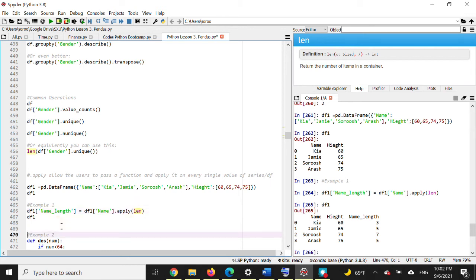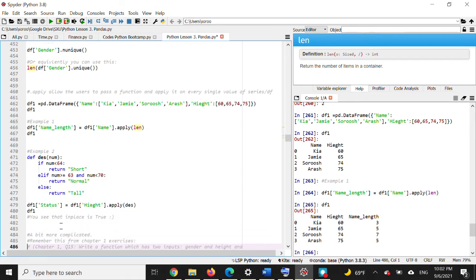Here we use a predefined function that we have in Python. We can have a little bit more complicated example. Let's say that you want to create a third or fourth column, but it's conditioned on another column. It's based on their height. Now, the function is called des maybe. It's just a name.